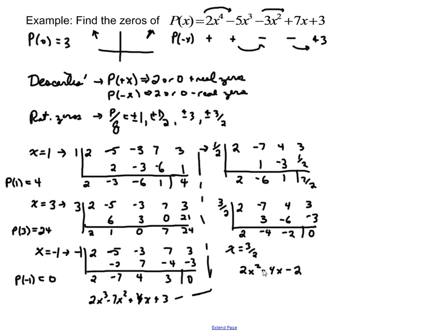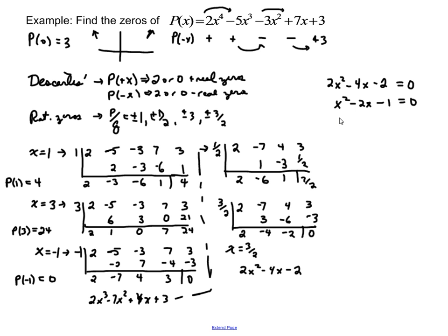So once we're down to a square, we're home free, right? Because that means that any other zeros we want to find are going to be zeros of that reduced polynomial. So we set it equal to 0, and let's see what we can find. Everything's divisible by 2 right here, so I'm going to divide both sides by 2 to give me x squared minus 2x minus 1 is equal to 0.